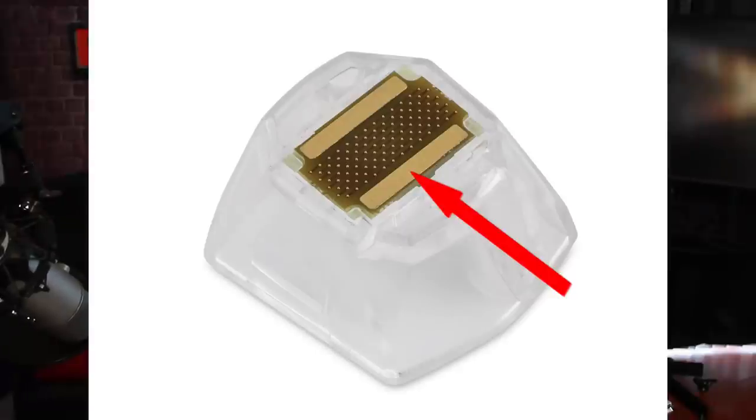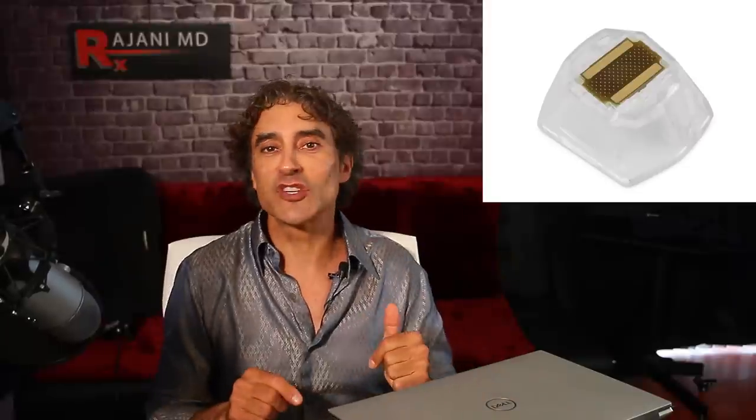Or I can go slow duration to heat and build more deeper collagen. These two plates on top put the deeper heat in, and the little pins do the switching. I went with the settings of a very quick hit of heat, and it hurt. When you decrease the pulse duration to a big hit of energy, it does hurt a little bit. Then I followed it for a week.